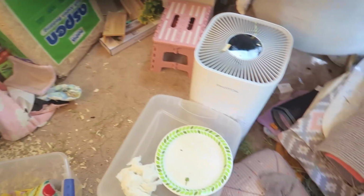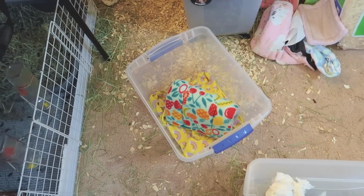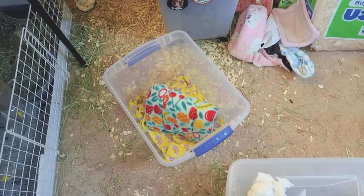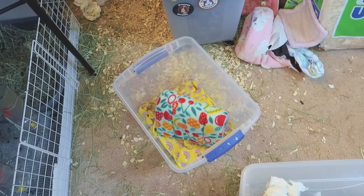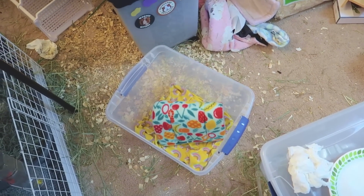As you can see, the floor is a mess. We're gonna get to that later. But I usually just keep her box here on the floor, set a timer on my phone for 30 minutes, and then I come back and do her medication, and then I have to wait another 30 minutes after that. So we'll see you guys in 30.